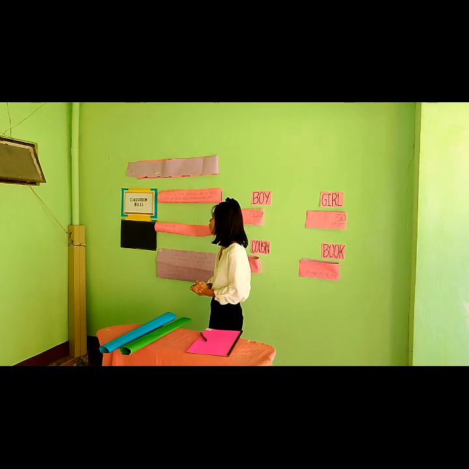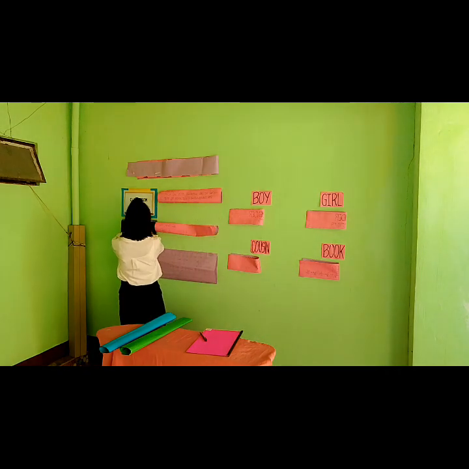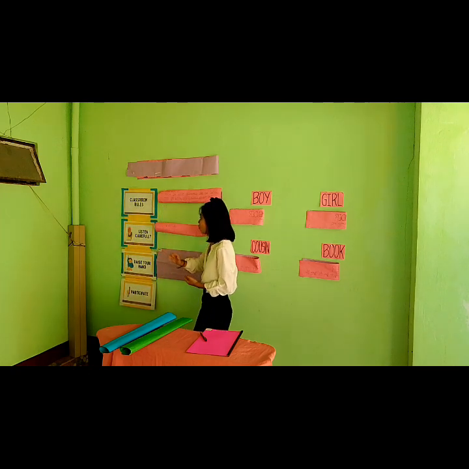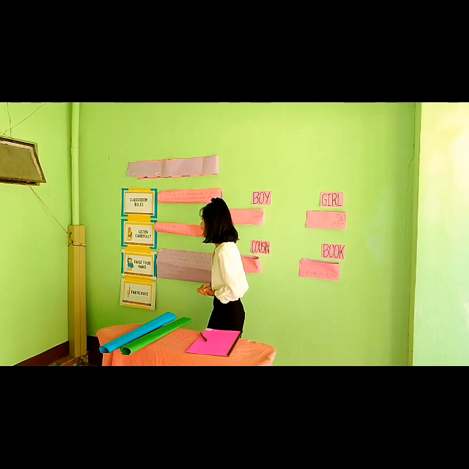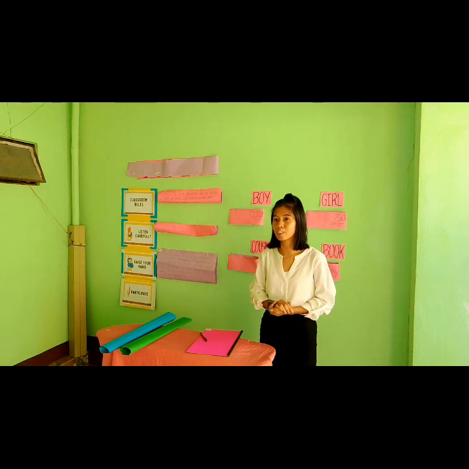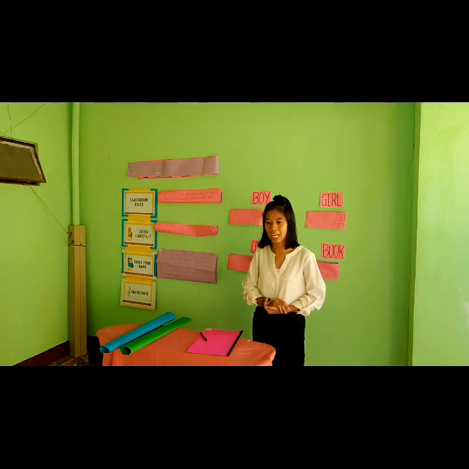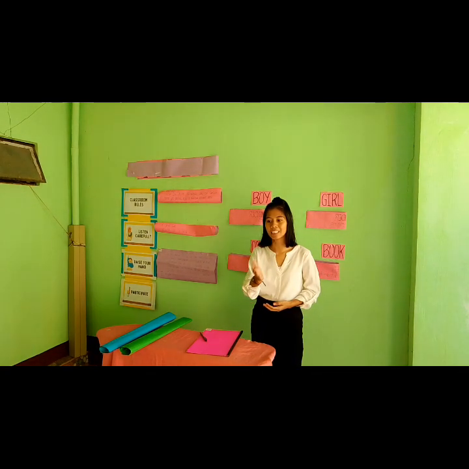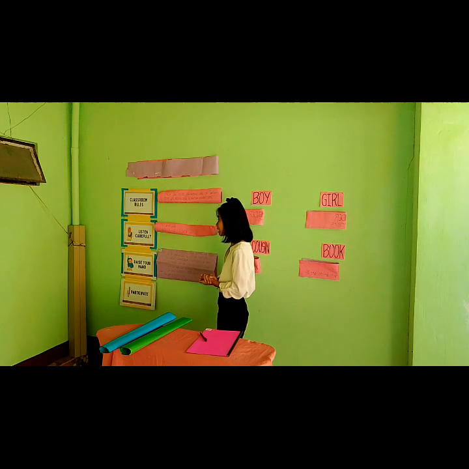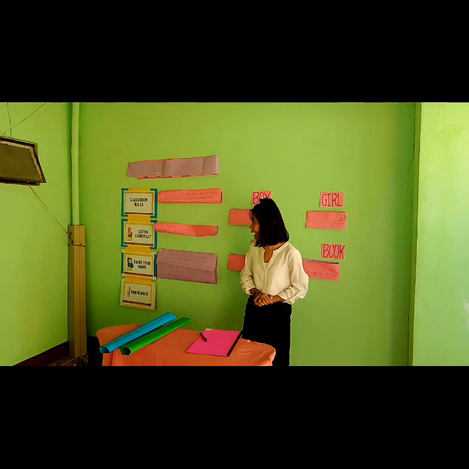Now, let's have our classroom rules. There are 3 classroom rules. First, listen carefully, raise your hand, and participate. Again, what are the things we need to do during our English time? Listen, participate, and respect teacher. Very good. So you need to listen, participate, and respect.